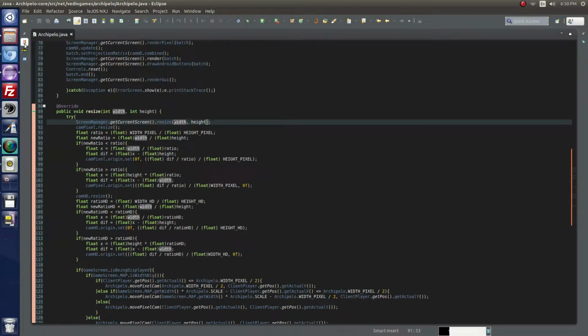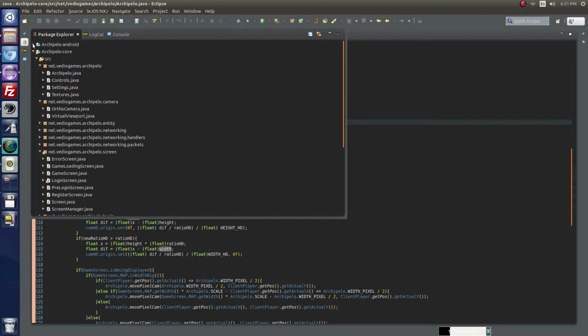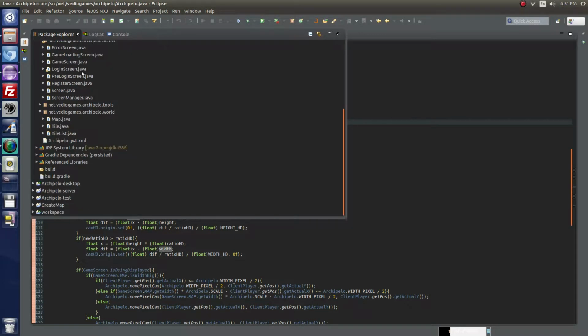I wasn't actually planning on adding this update, but I was going to add it eventually. So what I'm going to do is a teleport command, so people can teleport around the map to different locations, and I could even do teleporting to other players and stuff, but I'll see what I have time for. So I just want to give a brief explanation on exactly how my game works with the networking and all.